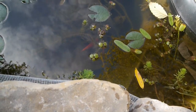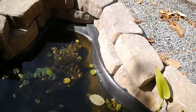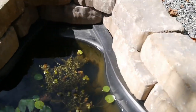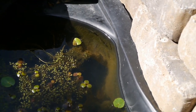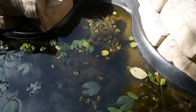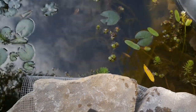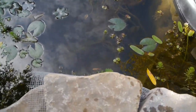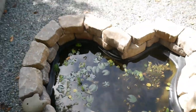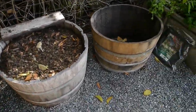I wanted to start with the little fish. There's mosquito fish in here. Let's see if I can get them. They're right there in the sun. I don't know how they're turning out on here. But little mosquito fish, and they will eat all the mosquito eggs that get laid in water around here. I usually feed the fish every other day, maybe every 3 days. And then here's your barrels.